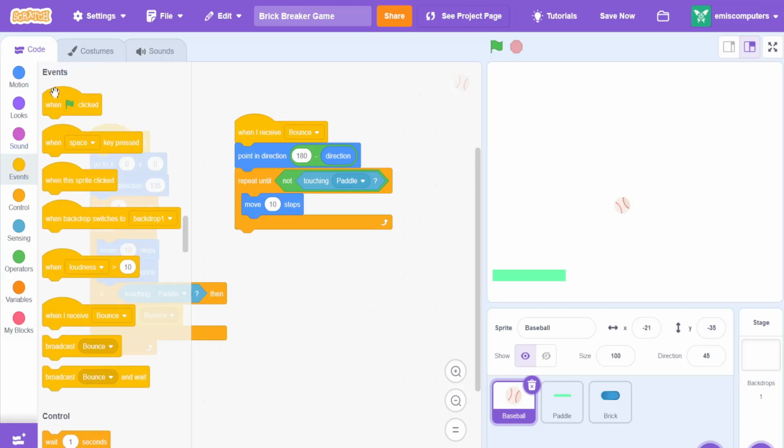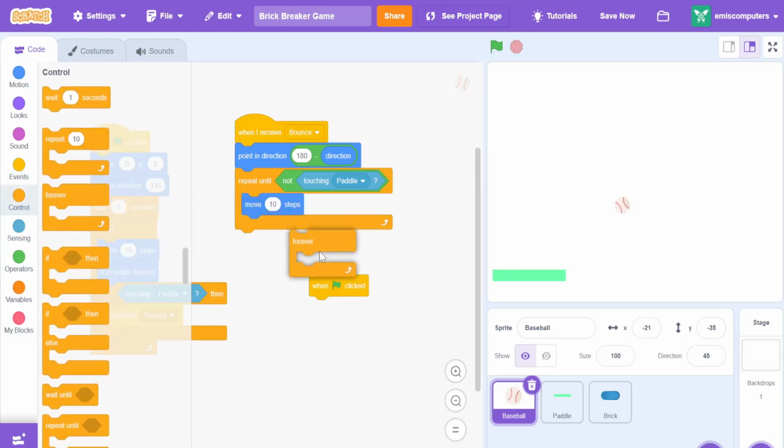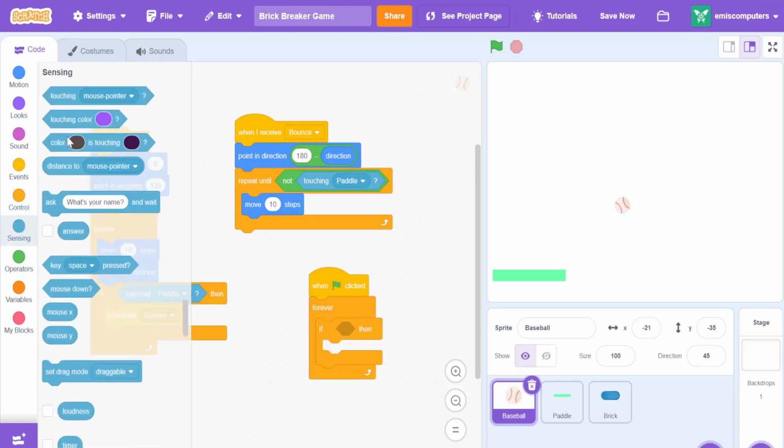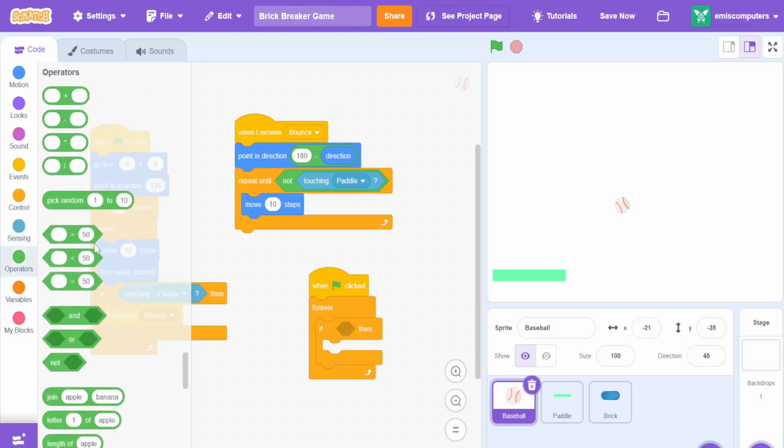So events, when clicked, we're going to grab a forever loop. Then let's grab an if statement. And then we're going to go ahead and grab an operator, and then we're going to go to a less than operator.